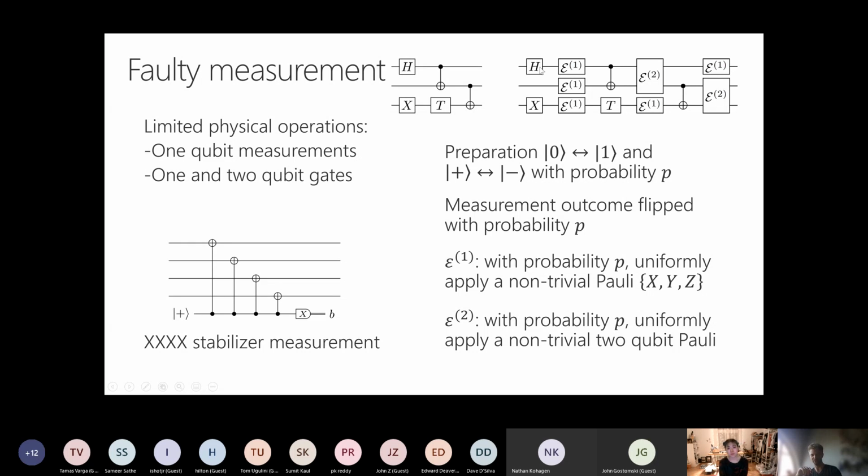So whenever we're simulating and imagining how this works, we make a noise model where we follow each of the components by some error event that is possible. For example, a Hadamard gate would be represented in this noise picture as a perfect Hadamard gate followed by some probabilistic process where you apply an X or a Y or a Z, each with probability P over 3. But anyway, this is getting very detailed. The idea is that what we described before was very contrived, and what we really want to do is much harder.